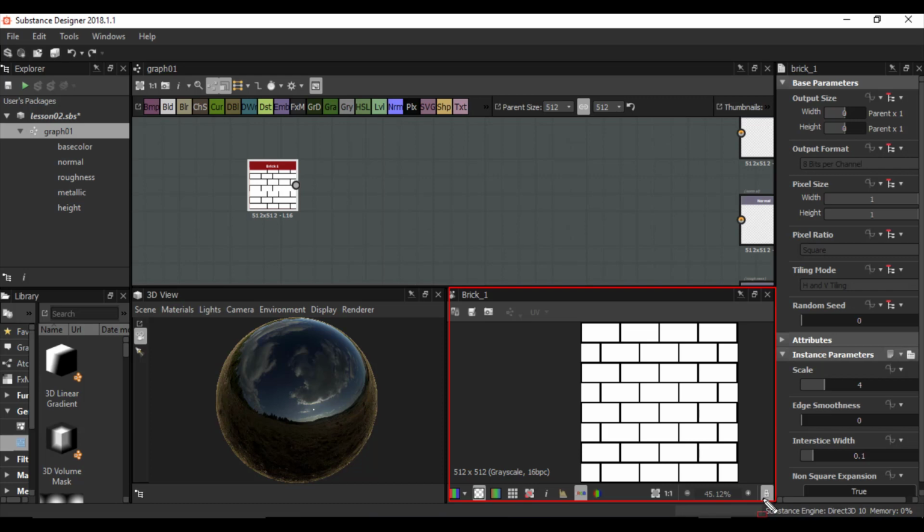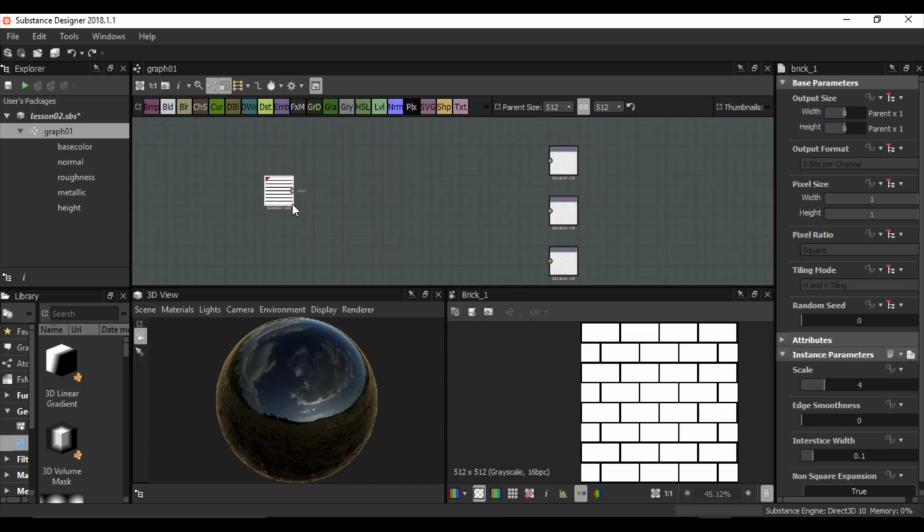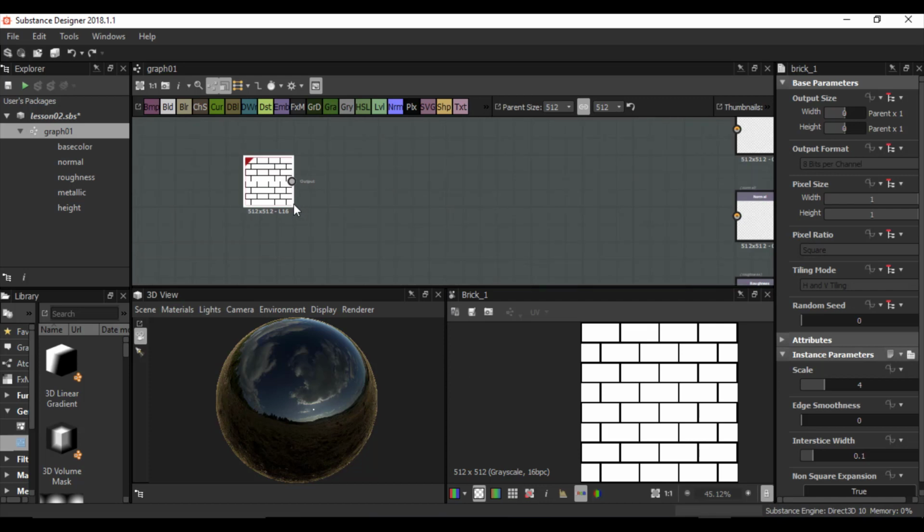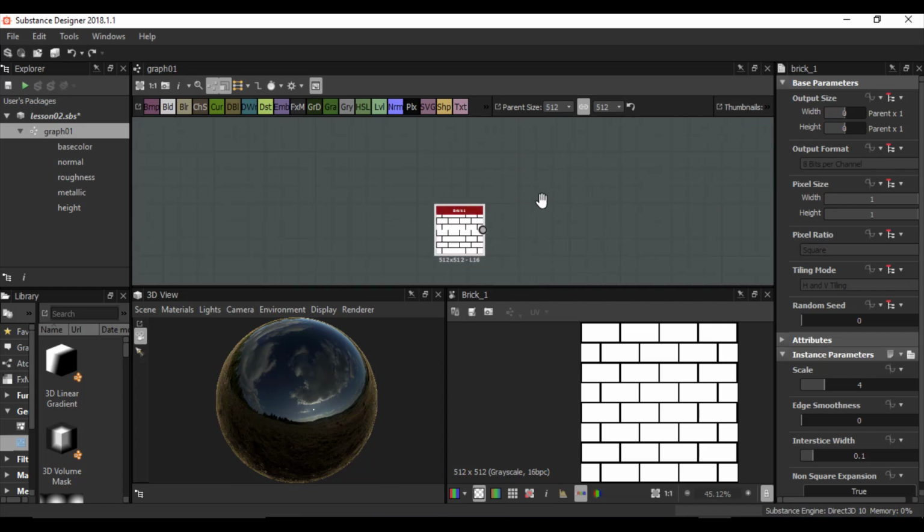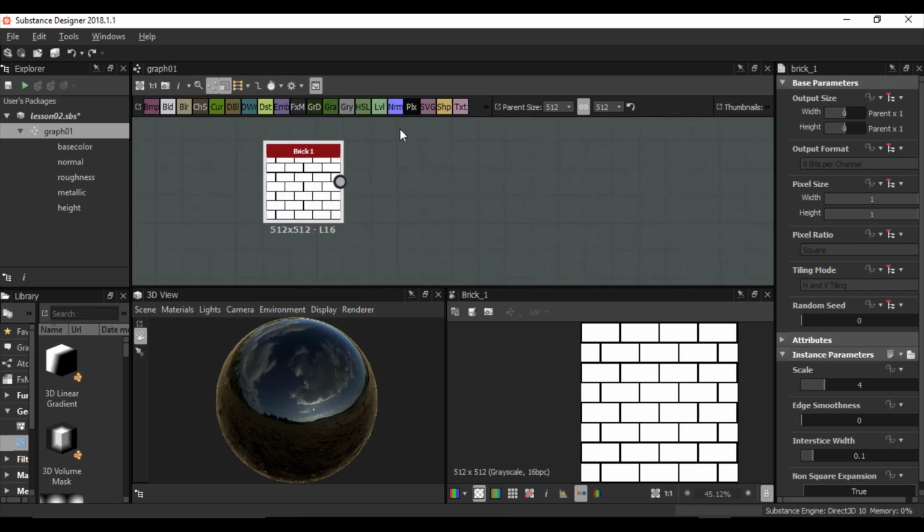Alright, these are some of the windows, and the other thing I want to say is how to navigate in my graph editor, 3D view, and 2D view, and the shortcuts for navigating. In the graph editor, if I hold the middle mouse button and drag, I can pan. And if I hold Alt and the right mouse button and drag, I can zoom in and zoom out.